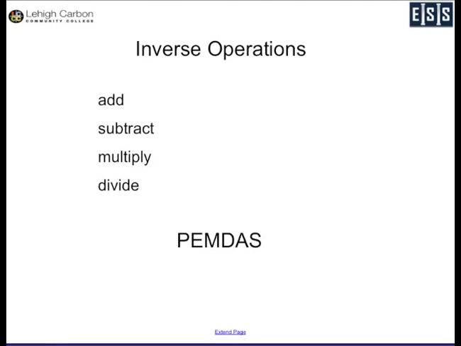When you are solving an equation, you are working with inverse operations. Every operation in math has an inverse operation. That is, there is some way to undo everything that you can do. The way to undo adding is to subtract. So then to undo subtracting, you add. Adding and subtracting are inverse operations. They undo each other. To undo multiplying, you divide. So to undo dividing, you multiply.